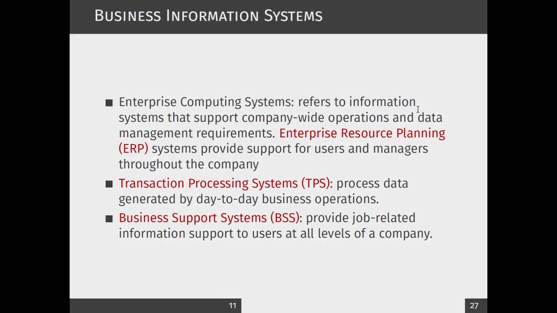Then we need business support systems, job-related information support. So depending on the role, you need different information. Sometimes we want to know how many students are now enrolled in IT and how many are in data science, for example. So those are important for, let's say, managerial level decisions. So if a system supports in that manner, then the system can be classified as a business support system.